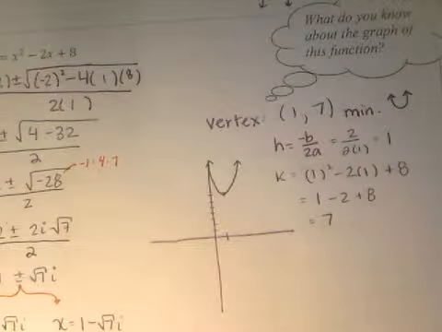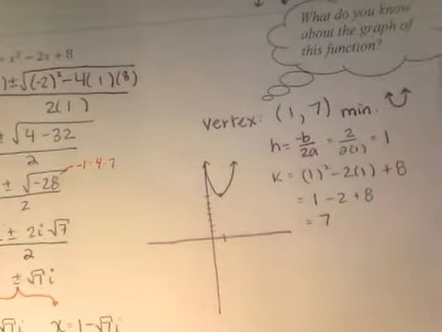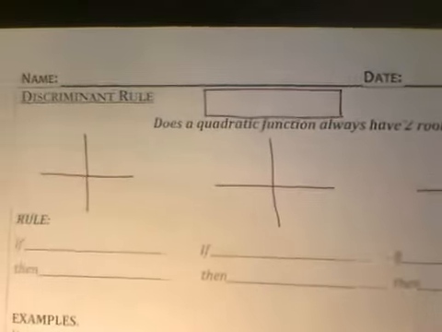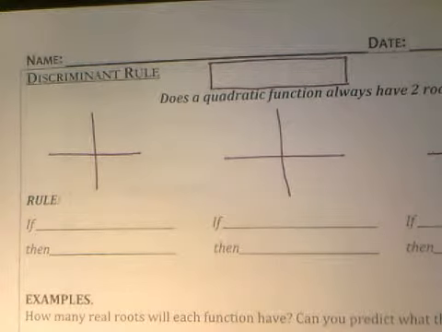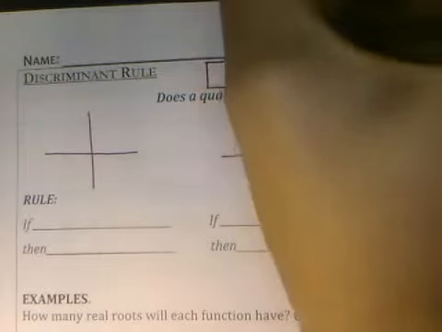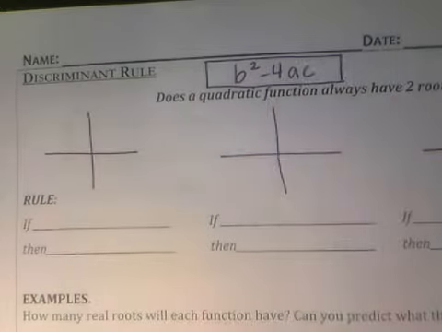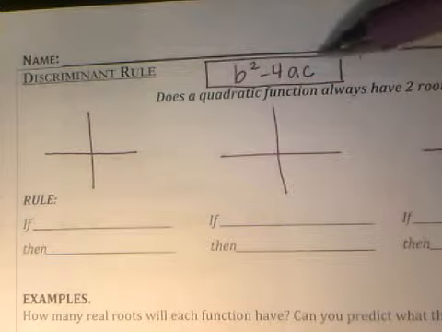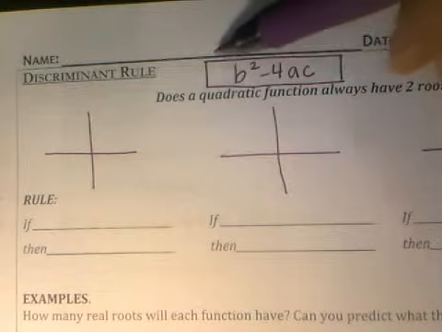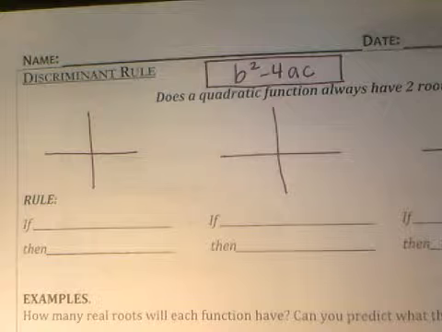Well, I'm sure you've made a pretty smart conclusion, so I'll jump to the chase here. The truth is that not all quadratic functions, not all parabolas, have 2 roots. And there's something called the discriminant rule that helps us figure out whether or not the parabola will have 2 roots. The discriminant, you probably remember from Algebra 1, is this formula, b squared minus 4ac. And you'll recognize that it's just the part from the inside of the quadratic formula. Notice that we don't use the square root here. The quadratic formula has a square root, but we don't use that when we talk about the discriminant. It's just the b squared minus 4ac.